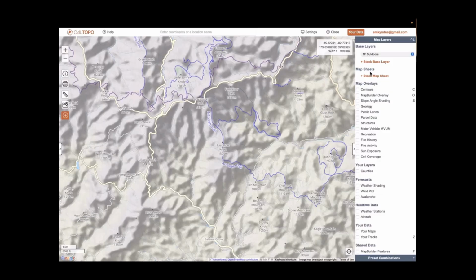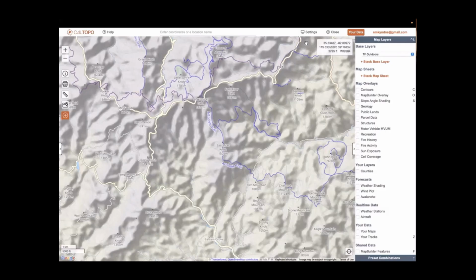We do a lot of bushwhacking, and the slope angle shading is really helpful when you're trying to determine the best route to the top. I wonder if you've used that yourself at all, and if not, take a look at it sometime and see what you think. I don't know if most of your summits there have trails or not.